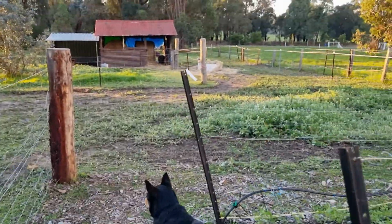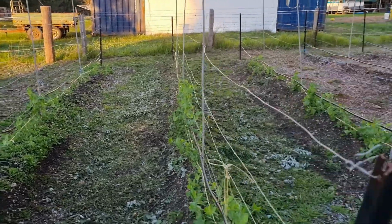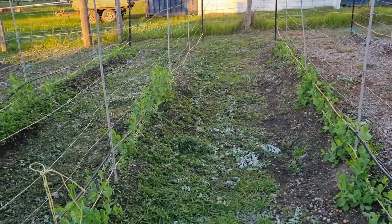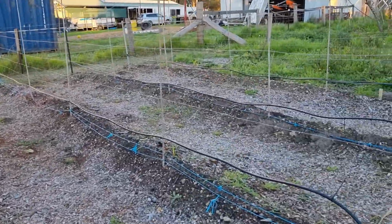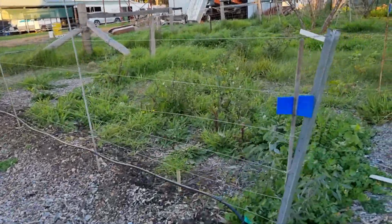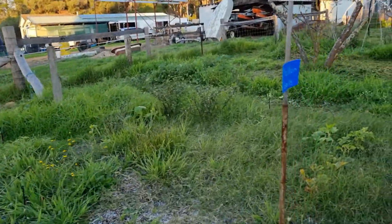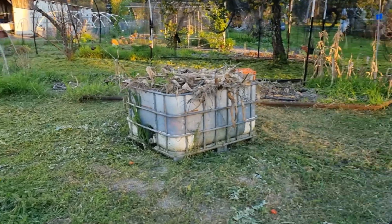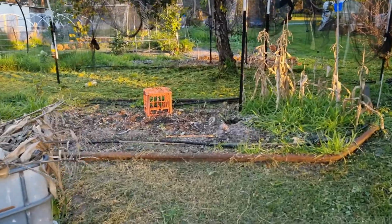Guys, I've been out here for about 4 hours, but I tell you what, it looks amazing. I'm not going to worry about picking any of this grass up. I'm just going to let it mulch down and do its thing. So I'm now happy. Obviously I still haven't done anything in here because I have a plan for this one, but you can actually probably for the very first time, guys, see my garden beds. I have found the edges.